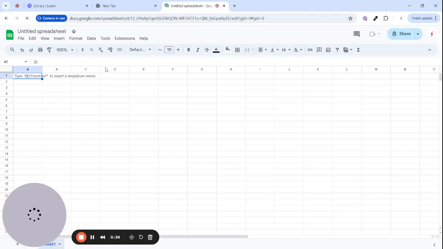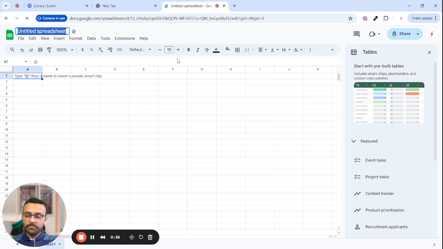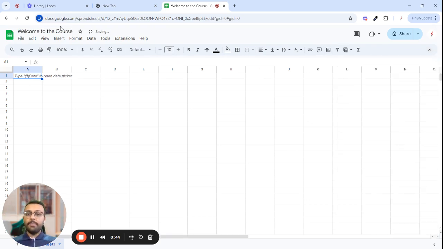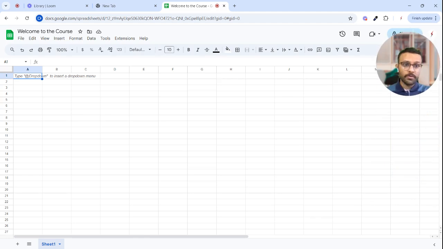All right. So over here in this spreadsheet, let's give it a name. Welcome to the host. All right. Now over here is your basic window frame, and there are lots and lots of options, and you should explore all of them. But I'll just give you a basic understanding of the most essential ones.